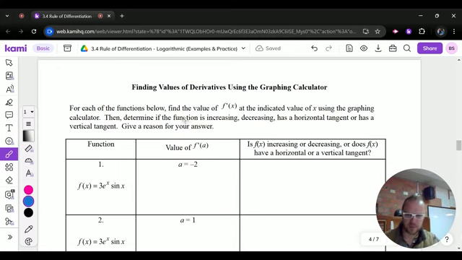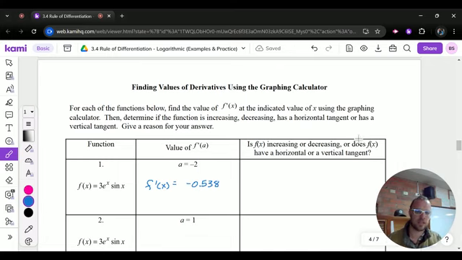Okay. So what I'm doing is trying to find the derivative of this function at x = -2. I'm going to give that to you, but you're going to use your calculator to do it. It's a little bit different for each calculator, which is part of the reason why I'm not going to explain it on the video. We've already had some videos about that, and we've done it in class, or you already know.